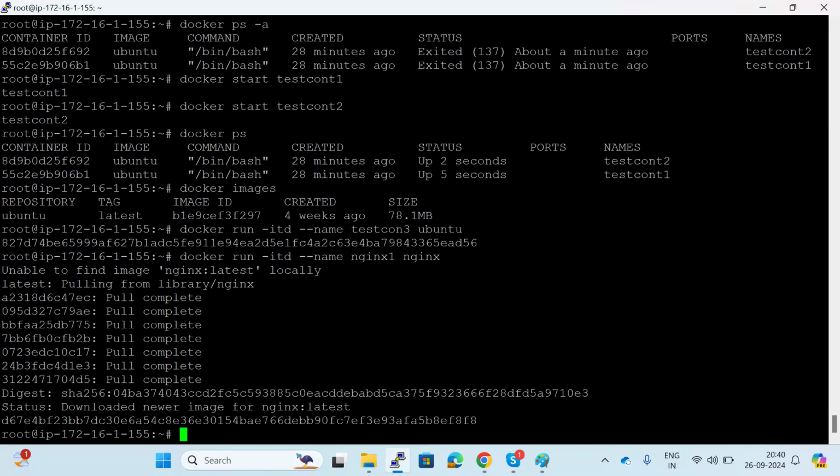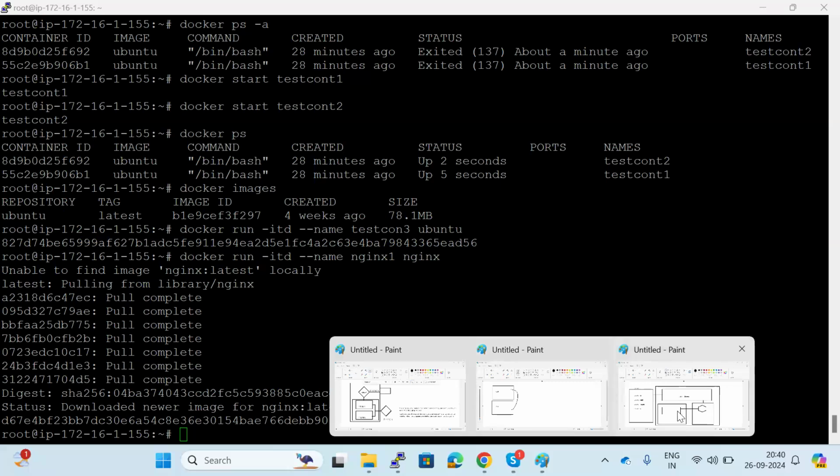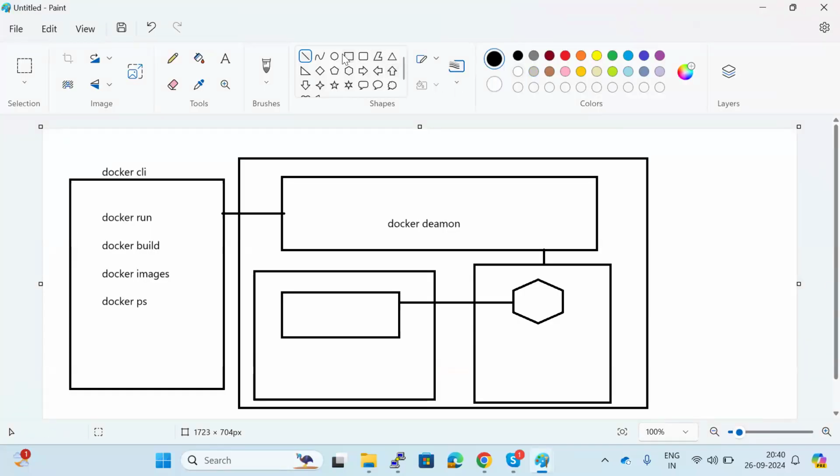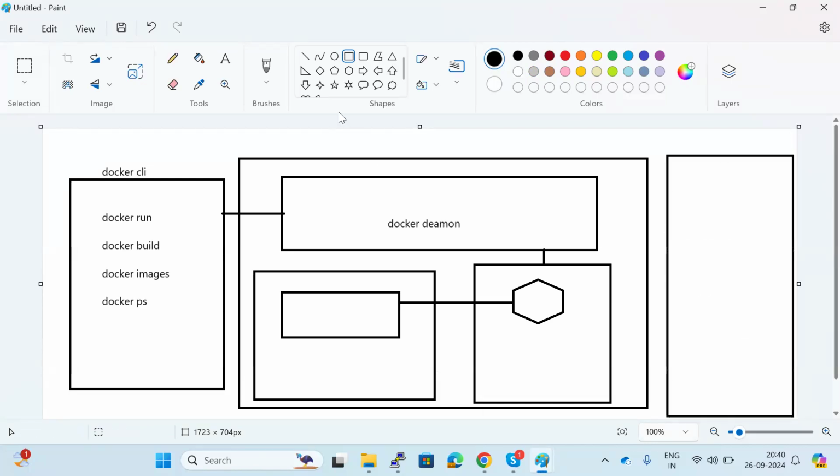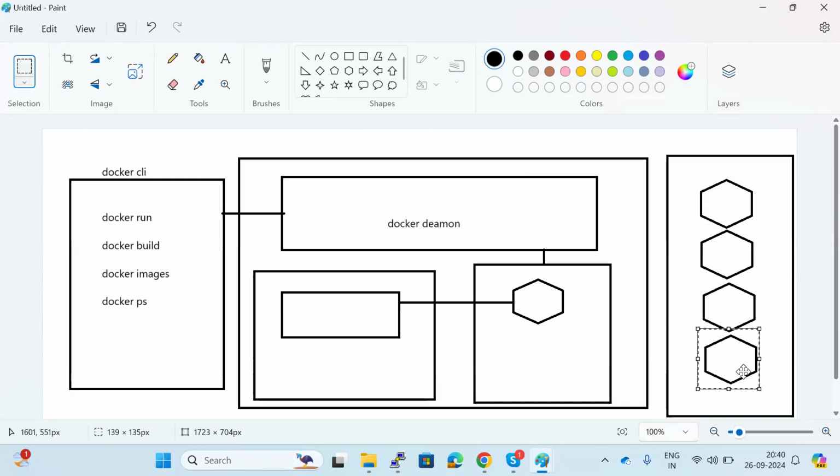So now the Docker daemon will try to pull this from Docker Hub, which is a global registry for all the images. The Docker daemon knows the exact URL of Docker Hub, so it will go to Docker Hub and pull the image from there. Whatever image you want, if you want the Python image, that will be available.